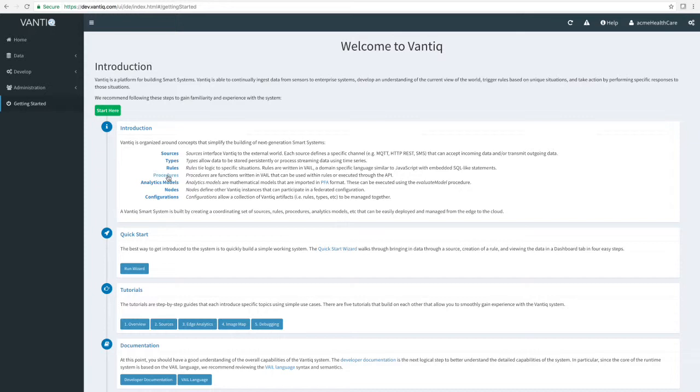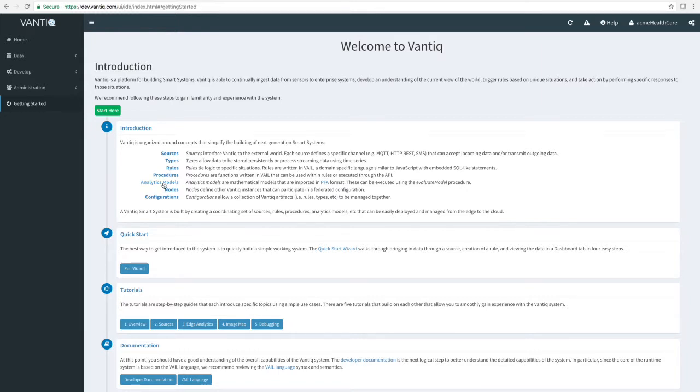So the next thing is, of course, procedures. Procedures are how we can write specific functions, so that if we have a piece of logic that we do over and over and we want to use it inside of a rule or execute it separately, we can put together a procedure. Both rules and procedures are written in the VANTIQ DSL, a domain-specific language, but that's really easy to learn because it looks and feels like JavaScript and SQL, and you'll see a lot of examples of that as we go through.